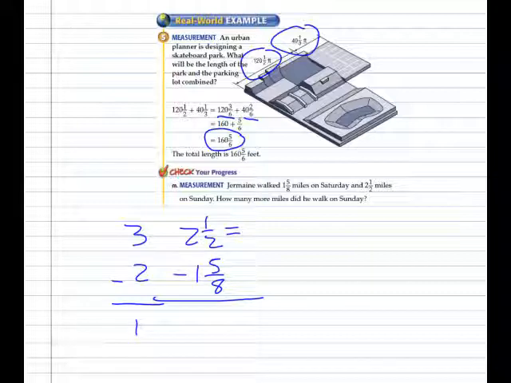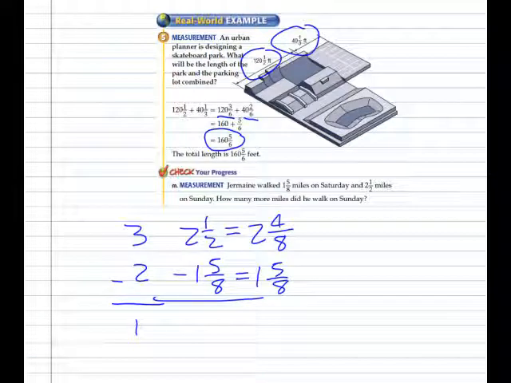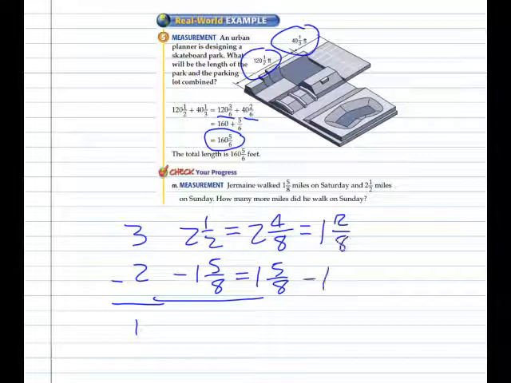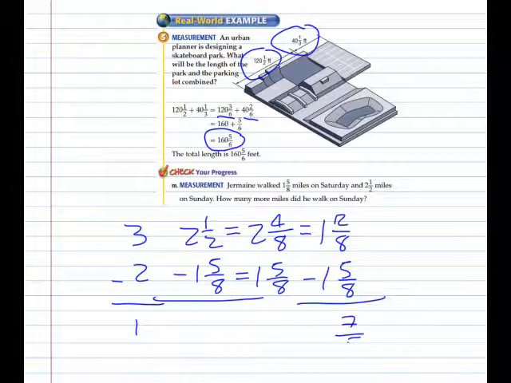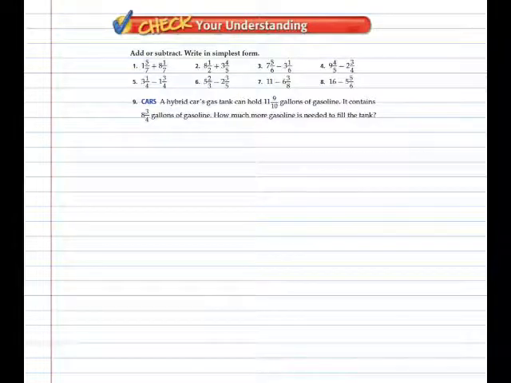My common denominator is going to be 8. So I've got 2 and 4/8 minus 1 and 5/8. Can't subtract 5 from 4, so I rename 2 and 4/8, not 2 but 1, because I've got to borrow the 1, as 1 and 12/8 minus 1 and 5/8. So 12 minus 5 is 7. For subtracting the whole number parts, 1 minus 1 is 0. A very close answer in agreement with my estimate.